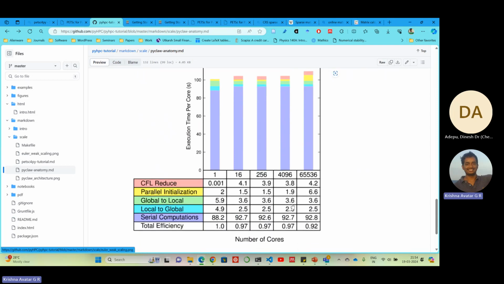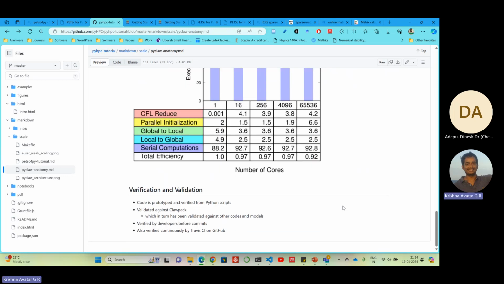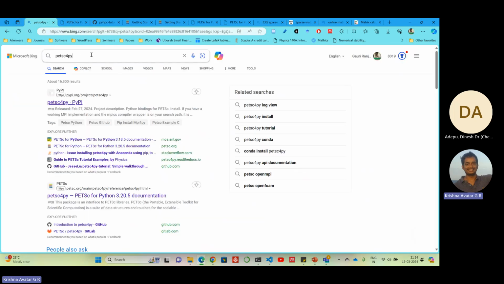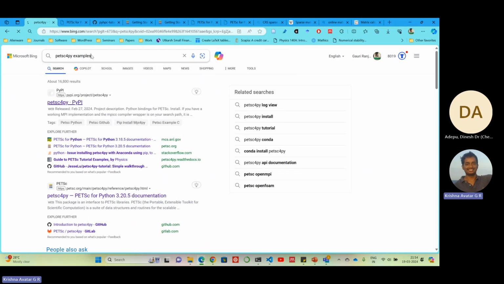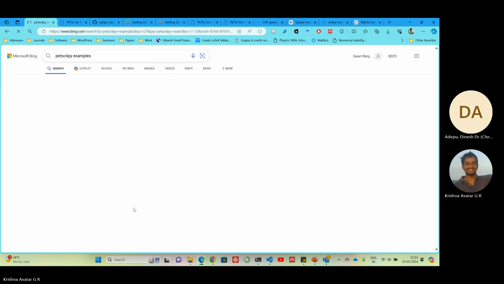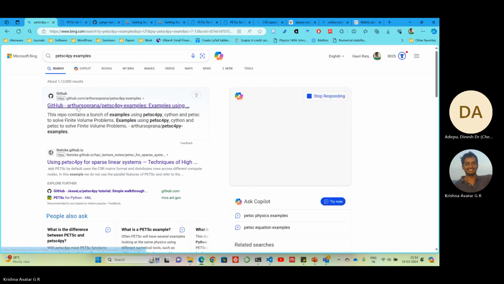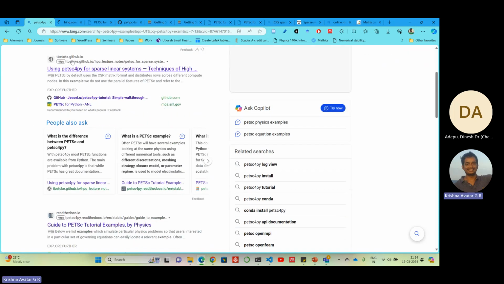It's like for different segments, what is the efficiency? Okay. So let's look for some example problem, petsc examples maybe. I think that will help us to get an idea. I'm sure there must be some good posts written on this, isn't it?